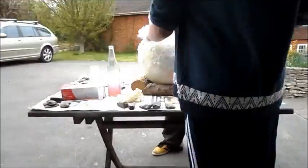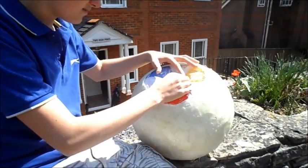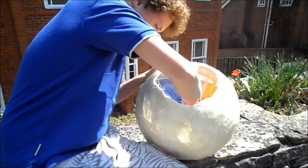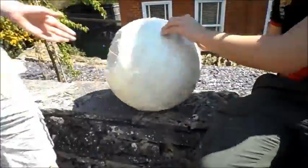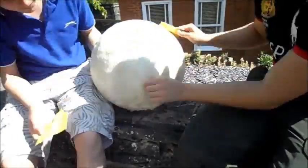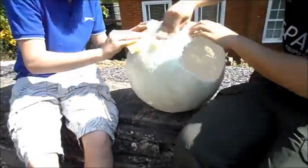Once we've done the fiberglass we're going to let it set and cure. After it's set we're going to check for little air pockets — any you find you're going to want to remove. Now you're seeing us deflate the ball so we can take it out and reuse it. Next we're sanding the outside because fiberglass is lots of little strands, and if a single strand gets covered in plastic it turns into a needle — very uncomfortable. So we're sanding it down with a low-grit sandpaper. We'll also use a Dremel tool on any defects to give a better, more spherical shape.